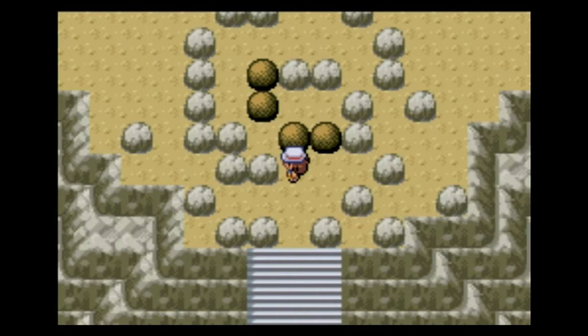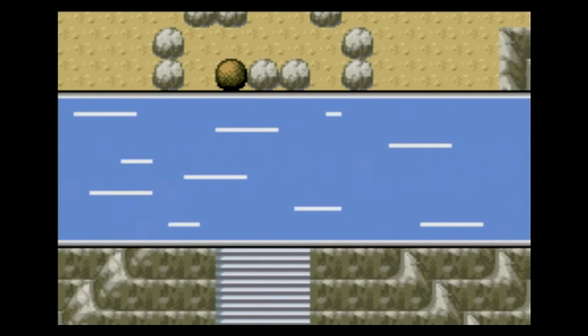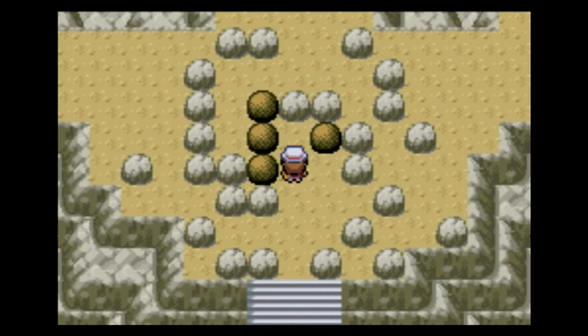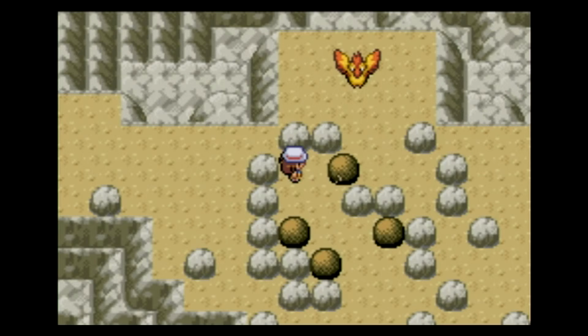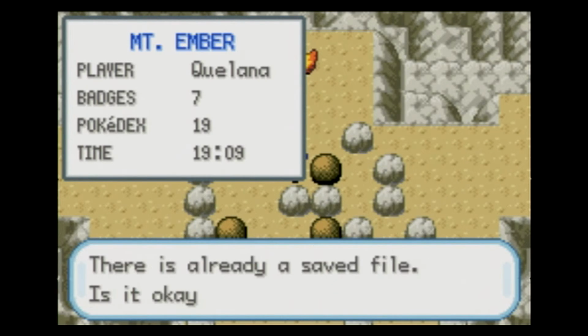Puzzle. Alright. Not a problem. Yes, we know. Just let me... Oh, God, these HN messages are too much. Just let me do my thing. Alright, here we go. Moltres. Just going to save one more time for good measure.